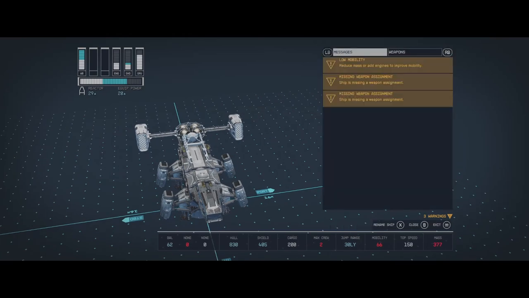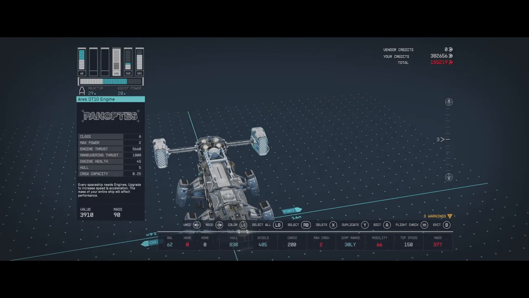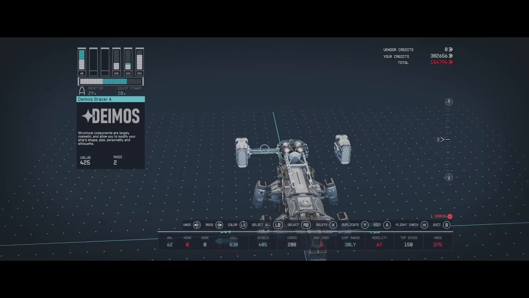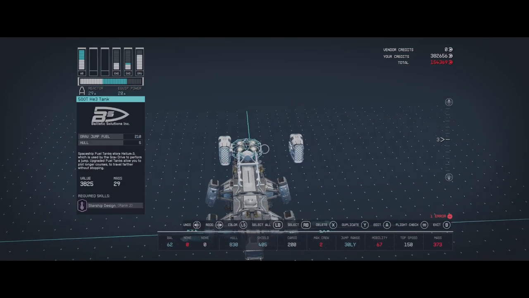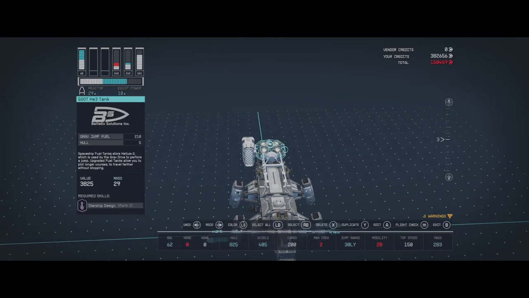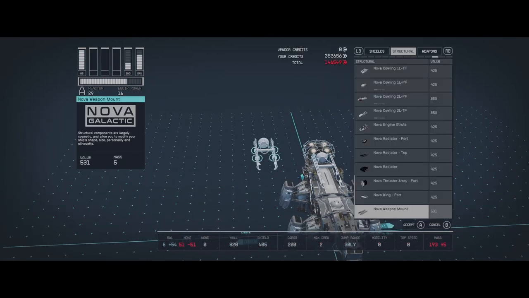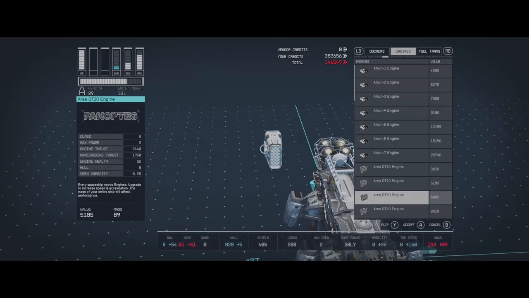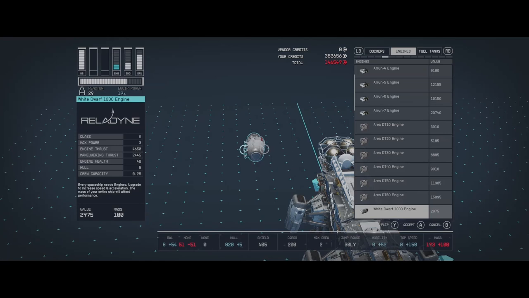Now we're sitting at low mobility, reduce mass, add engines. Okay, so the ship's getting bigger, it needs more engine thrust. So for the sake of this, we're just going to get rid of those, put those back. Did that fix the issue? Nope, still low mobility. So we're going to delete these. We're going to go back over to engines, and we're going to find some better engines.